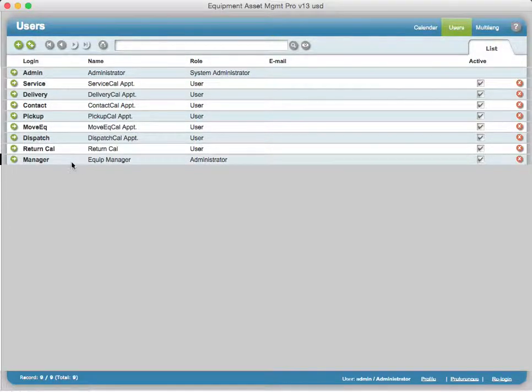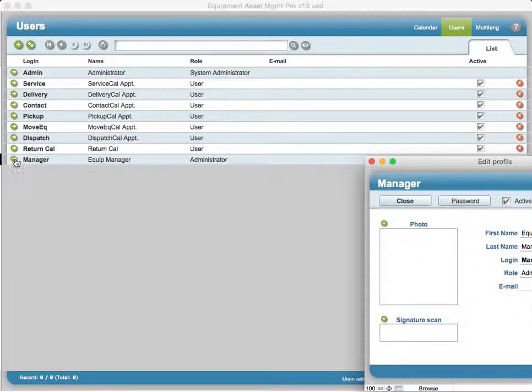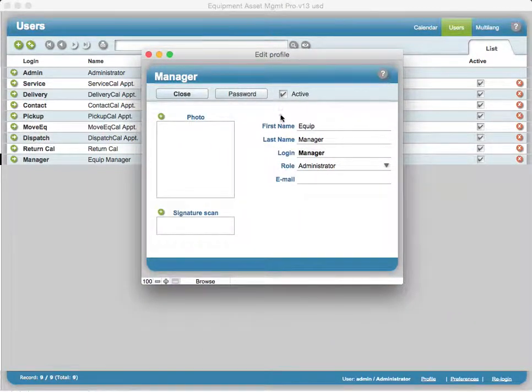And in that dialog, which I'm going to show here, when it pops up, you'll see that it has the name split, like equipment manager. The login is manager, and there's a password that's in connection with the manager, and this person has an administrative role, meaning that they can edit this particular screen, and manager, they could set up different passwords and usernames.